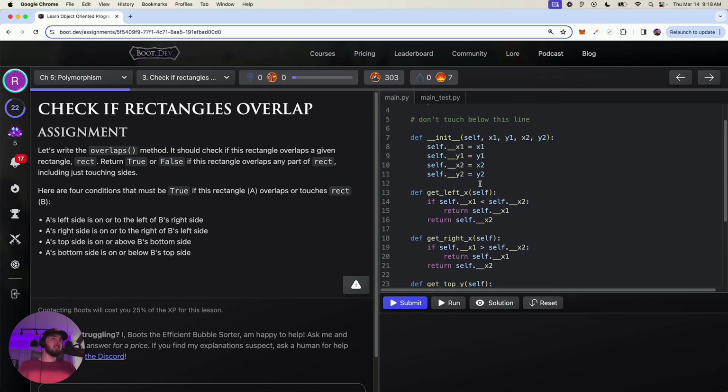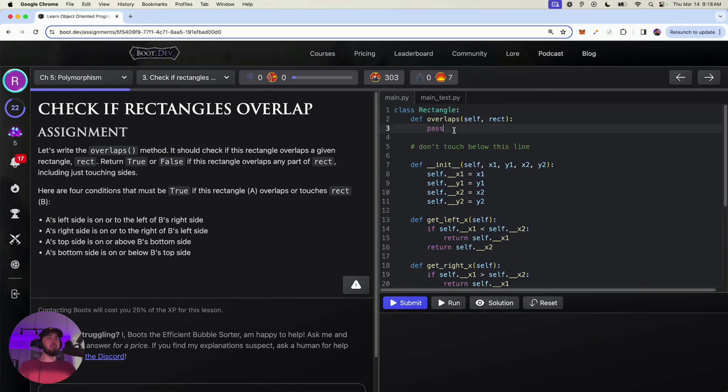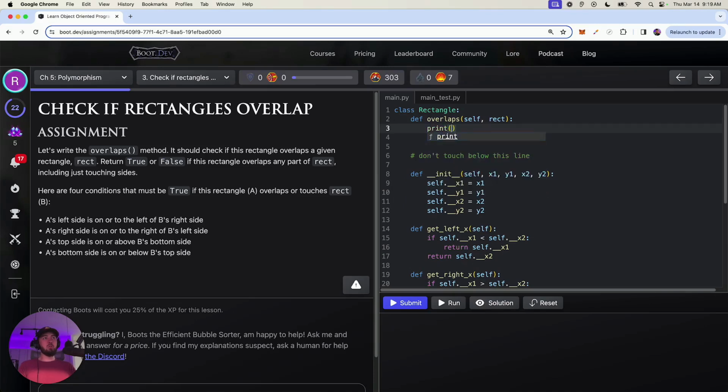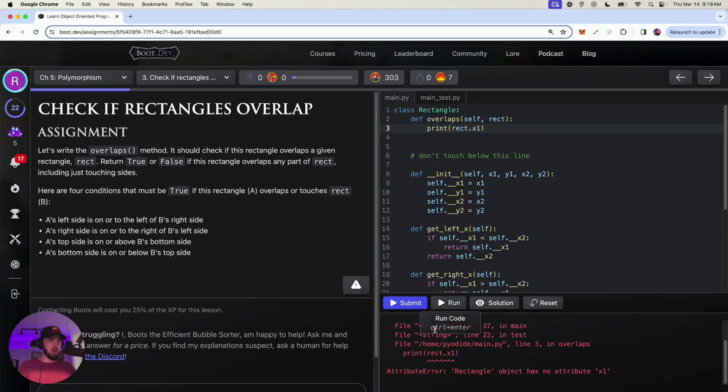Let's just write the thing. So I think we have all of these. I think we have access to all of this, all the self still. And I think we're checking it against x1, right? Or against this rectangle's x1. Let's see if we have some of these members. They might be private, so we may not be able to fully access them, but let's see.